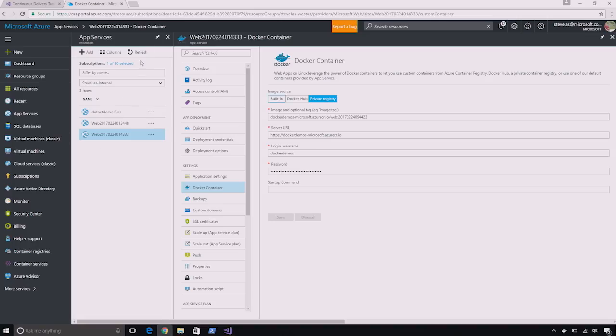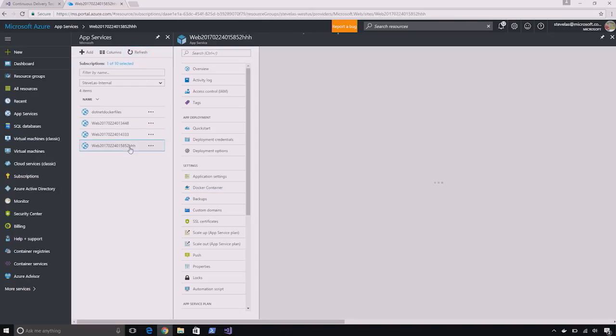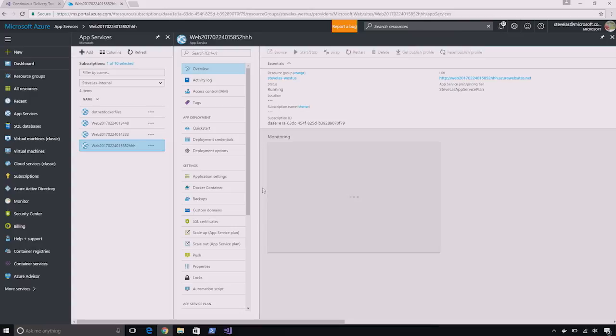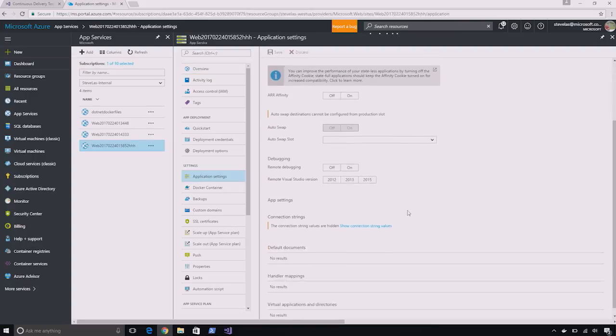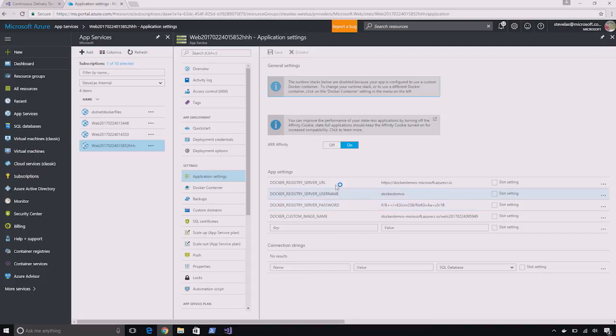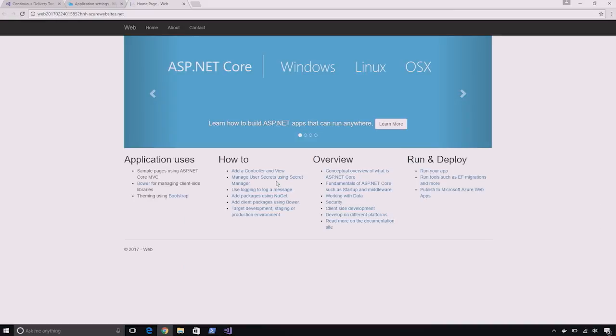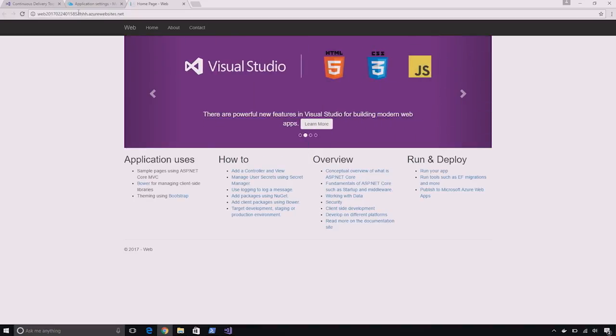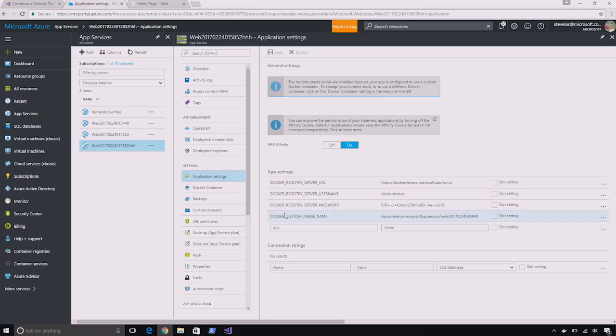If we come over here to the portal, we should see here's our new one that was just created for us. And if we look, we can see application settings, including some of the configurations for Docker. And that quickly, our app is now running up in Azure for us. So now all of our friends and family can see our cool site that's now running out on the internet. Now, if you did want to connect to other Azure resources, such as a database or a storage account, you would add those values here for your connection string information and reference it as an environment variable from your container, and it would pick it right up.